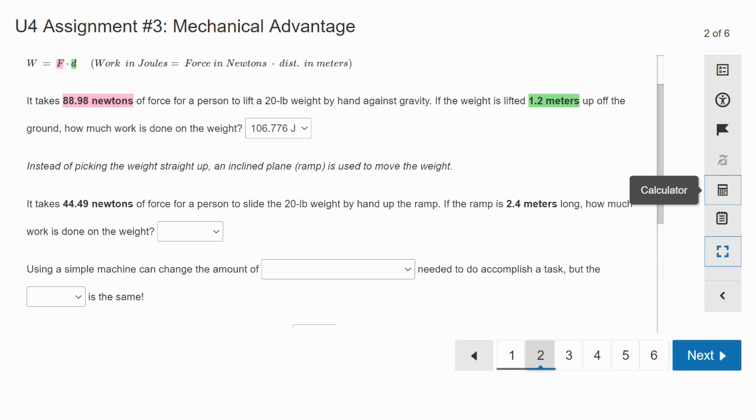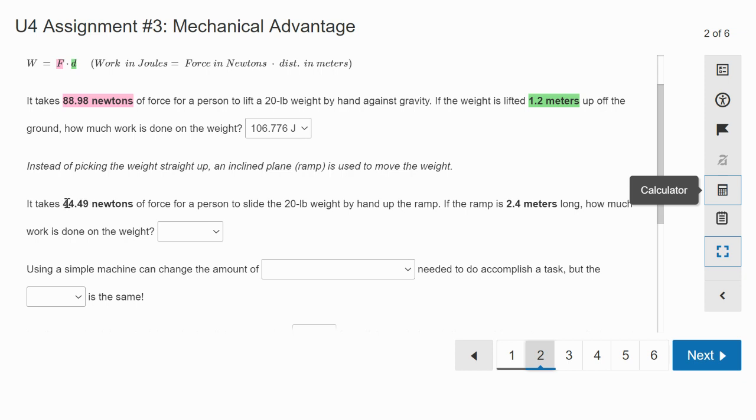So in this case, I let the ramp do some of the job for me. I let it apply some force by pushing back against the weight as it rests on it. So I'm doing more of my pushing sideways than I am lifting straight upwards. Okay, and it's going to be easier for me to push it sideways than it is to go straight up against gravity. Again, the ramp is going to support me in that effort. It's going to push back for me. So let's say I do that.